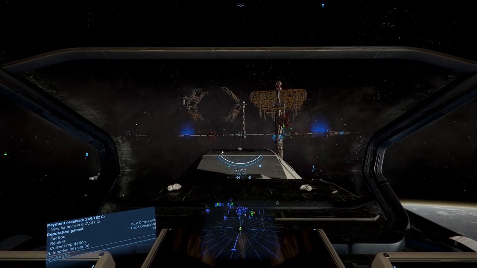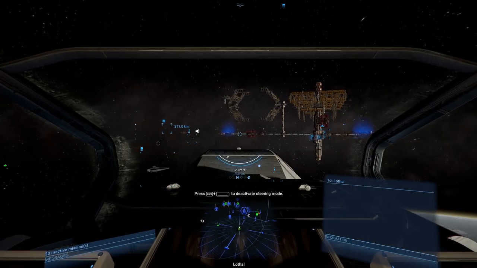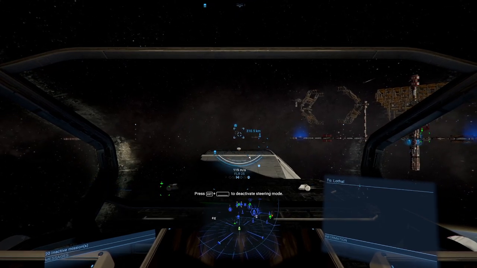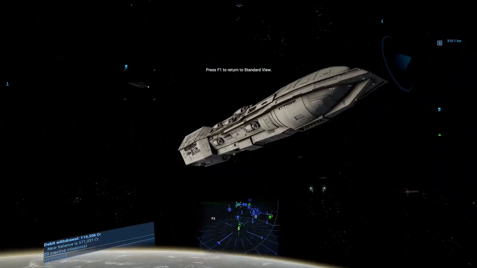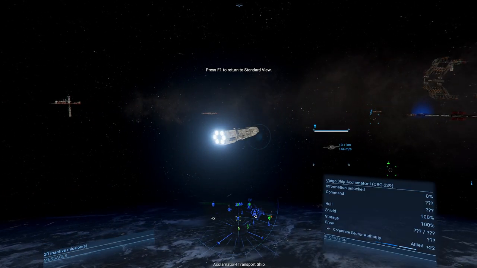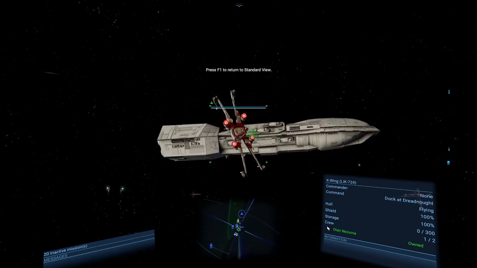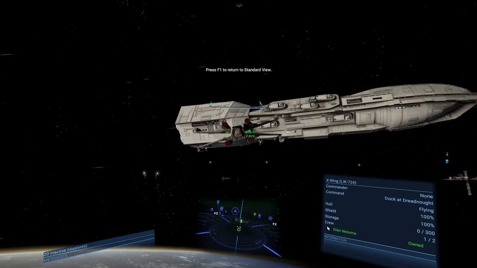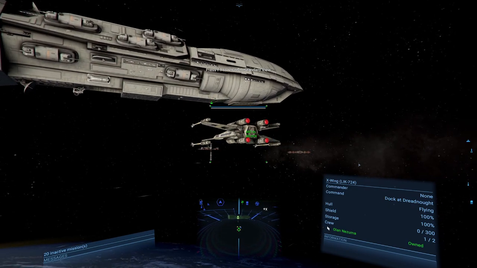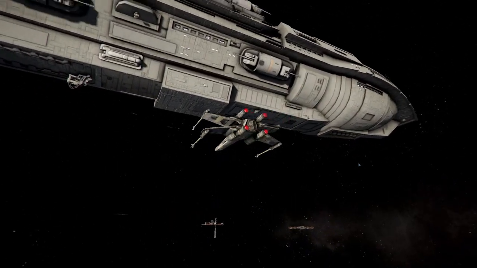Requesting permission to dock. Docking permission granted. Jump beacon. Lothal. Acclimator 1 X Wing T65B. Let's let this dock onto the ship before I go into travel drive.